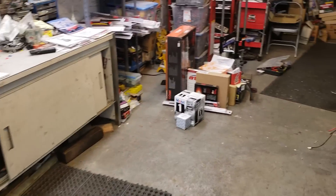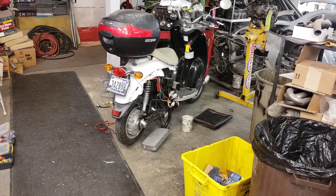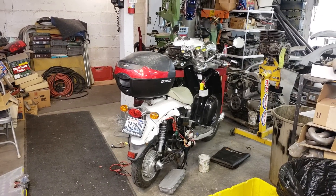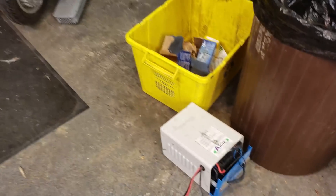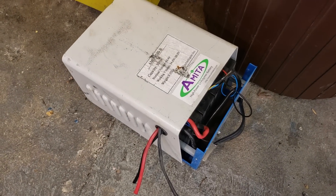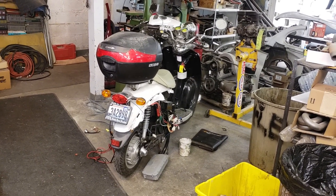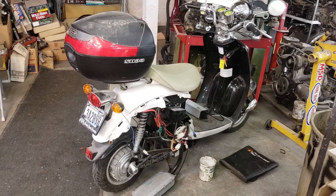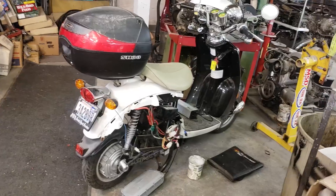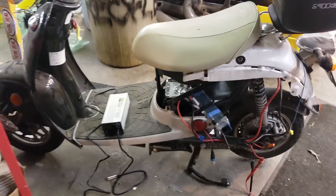I always wanted to have an electric vehicle, so two years ago somebody gifted me this old scooter. It came with lithium polymer batteries but one cell was missing, making it a 48-volt system running short. The charger was bad too. I thought it was really cool and wanted to learn — cut my teeth on electric things. I figured I'd just stack some car batteries under the seat and see what I could do.